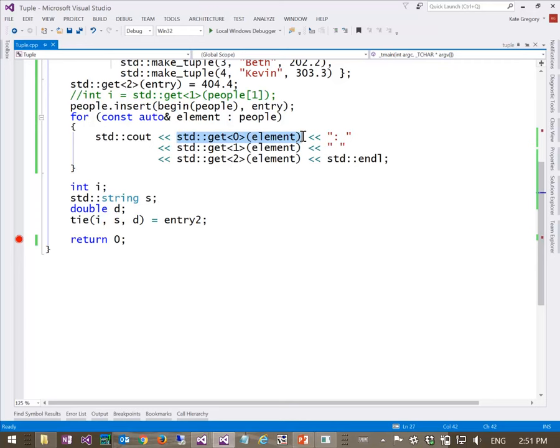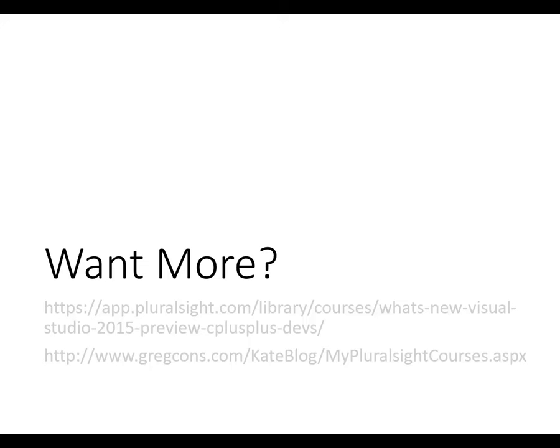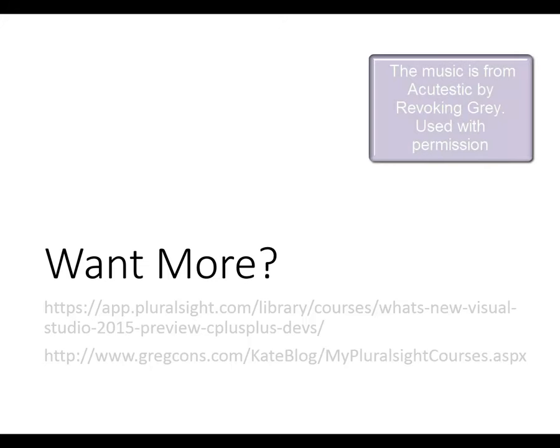It saves you from having to do this. You simply make a tie to tie together the things you want the pieces of the tuple to be dealt out into. You make sure you get them in the right order. Entry 2 is a tuple of int string double, and so that's the order that the pieces have to go in the call to tie. That's all that it takes to make it much easier than this mess to get the pieces out of a tuple. I hope that makes you like tie. Tie makes using map, pair, and tuple so much easier.